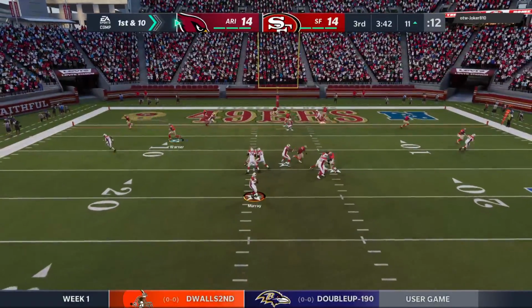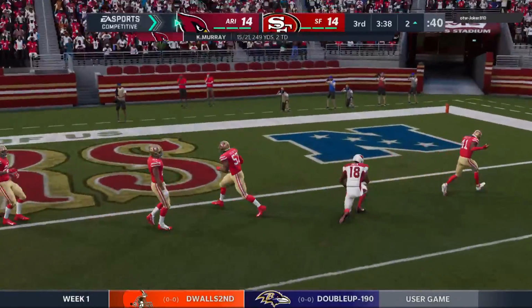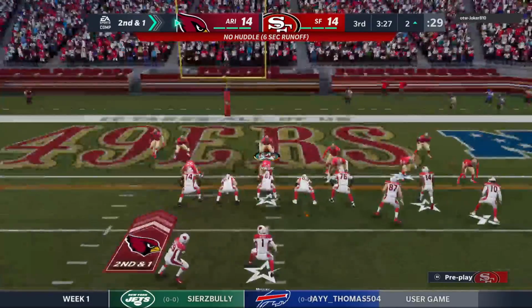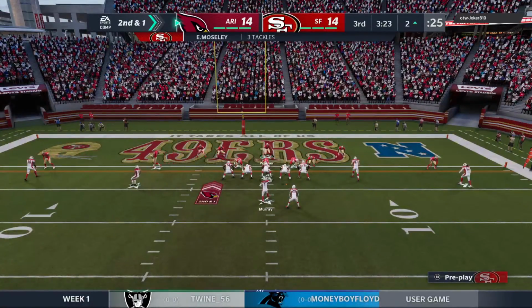The gun, Murray. This is caught. And he's going to get a solid gain of 9 before being brought down. Second and right at a yard. Give him 9 there on the first down completion. The 2-yard line.